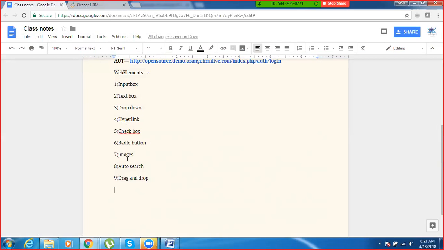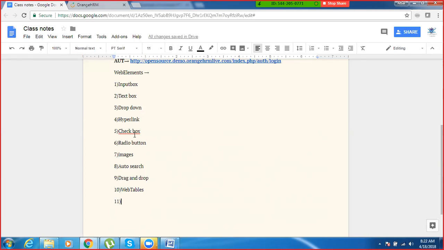Web tables, most important, right? Then web forms, but these are not elements. This is a form. A form contains a lot of elements, right? Anything else?